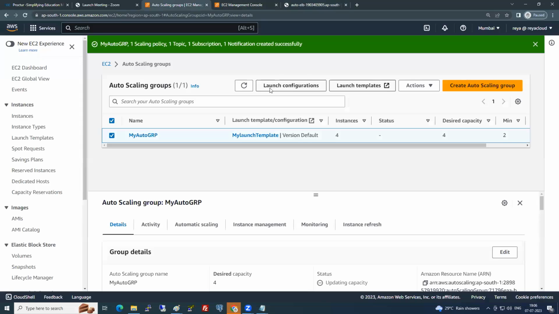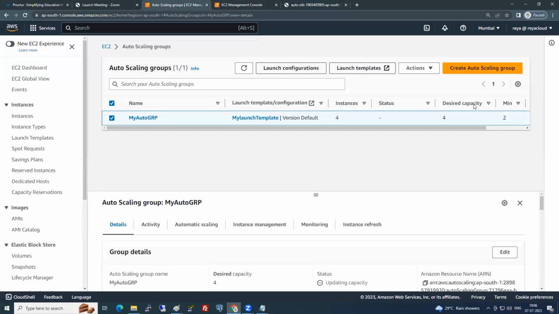So now let's see what are the options we have it here. And we have multiple scaling. Do you remember we discussed about this? Scaling types, different types of scaling types we have, scaling options. Manual, schedule, dynamic. So what is manual? If you are going and manually editing it, correct?